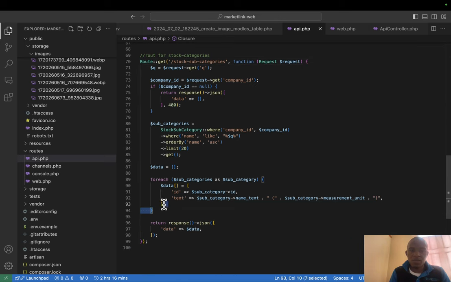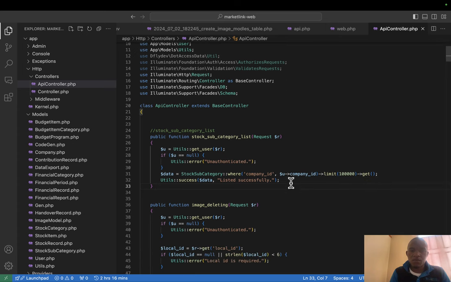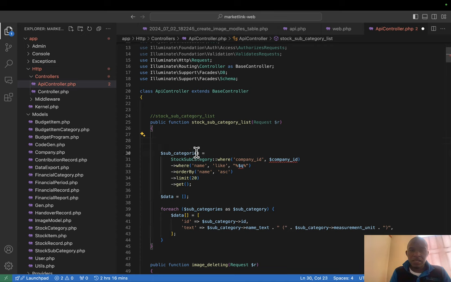So let me just copy this command, remove this one here and put this. So going to get here, we don't need the company. As I said, that is going to be public. We don't need the company, we don't need a response. So I just need get store subcategories. I remove the condition of company. So I put the where beginning. I don't even need to put, just let's get all of them.